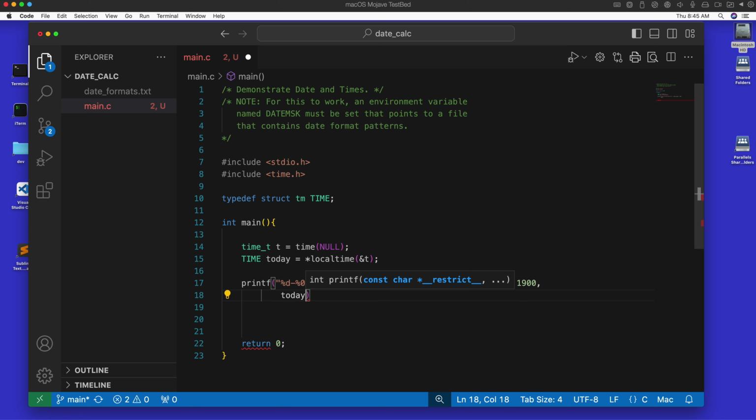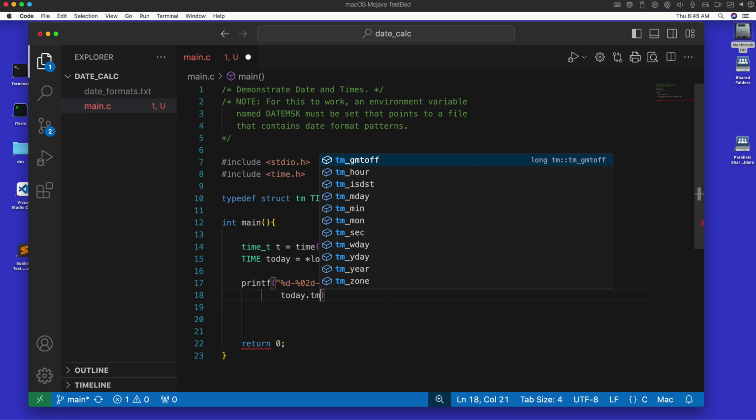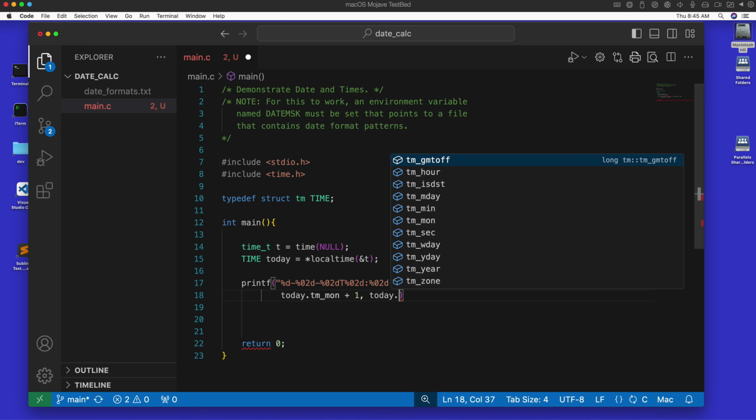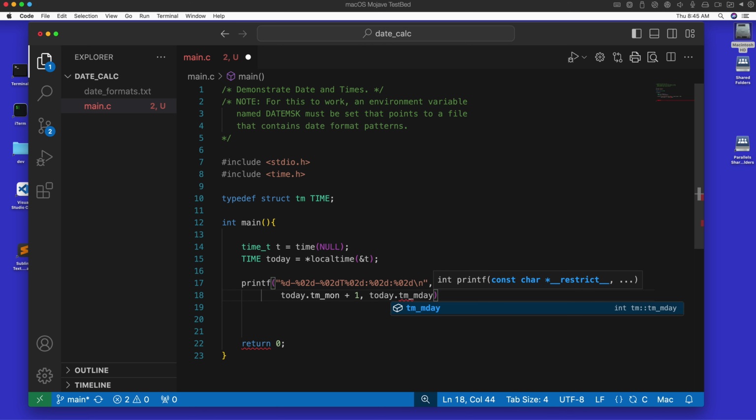Then today dot tm_mon plus 1, because the months start from 0 to 11, comma, today dot tm_mday, the day of the month.